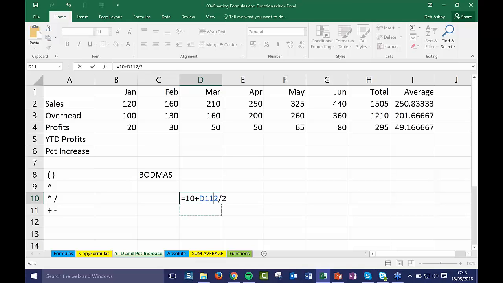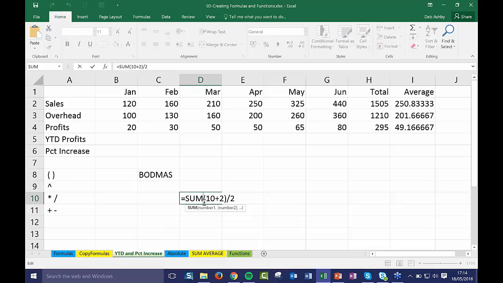So in order to make this work out correctly, I'm just going to delete that out. I'm going to type in equals, and I'm going to type in sum. I'm going to open my bracket. I'm going to do 10 plus 2. Oops. I'm going to close my bracket, and then I'm going to do divided by 2. And then we get my answer of 6. Okay, so that is the difference.